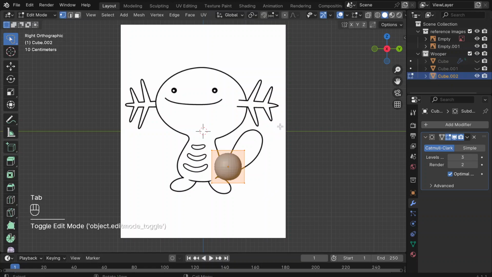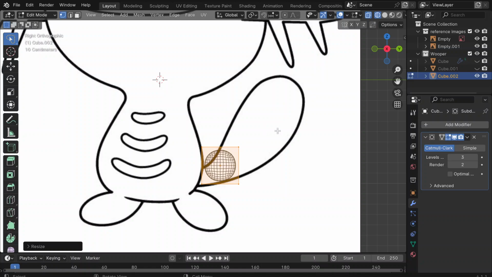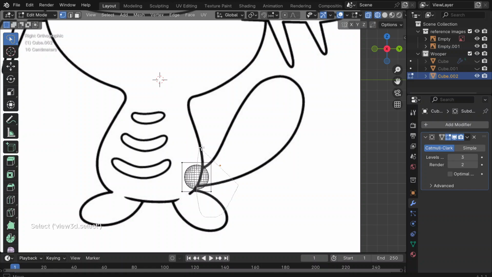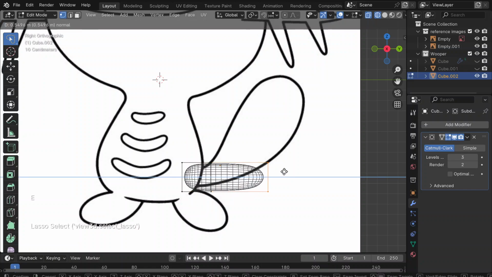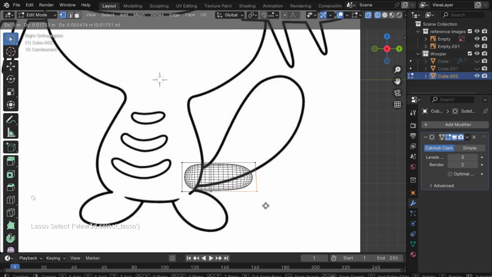So I will go to edit mode, once again go to wireframe and X-ray select, and then deselect optimal display. Then I will scale it down, zoom in, and roughly trace the outline of this tail from our side image using the vertices. I can move it using G, scale it down, select these 2 vertices, press E to extrude, and now we get more vertices to work with. Then I'll just move these vertices around to form the general shape.